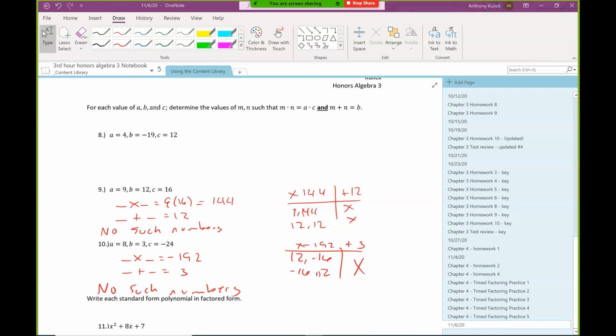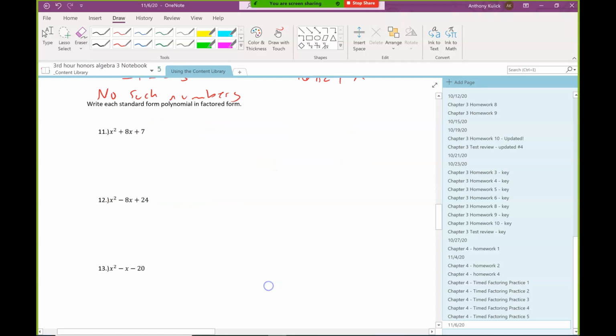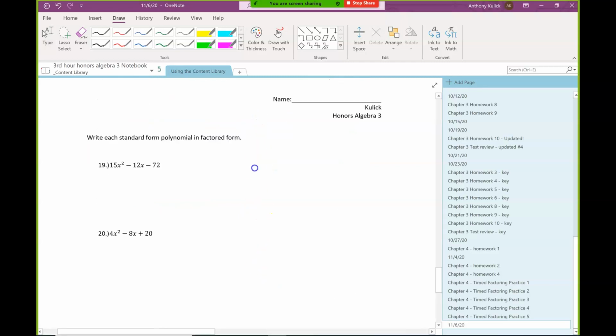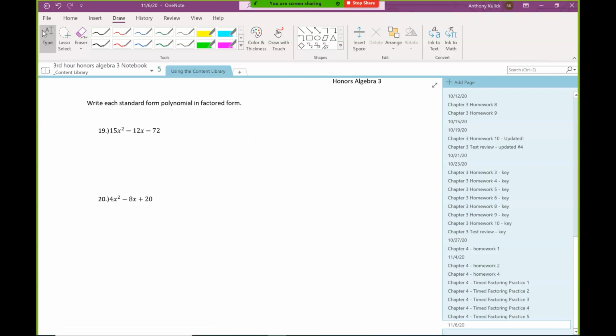This sheet still, Mia? Sure. Okay. So I notice one thing here right away if I take a look at this. If I look at the coefficients, 4, 8, and 20, all have a greatest common factor there. So I'm going to start by doing that to make my life a little bit easier.